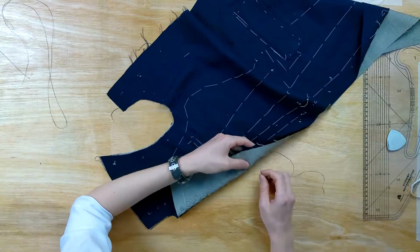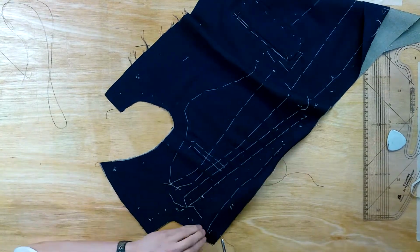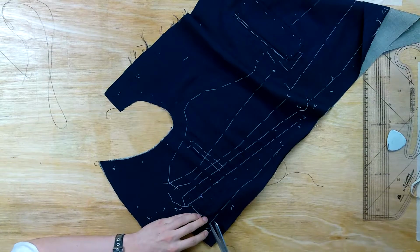Don't cross the border that you chalked, which sounds dumb to say, but somehow I managed to do it my first time. Secure the last stitch in the very top corner.